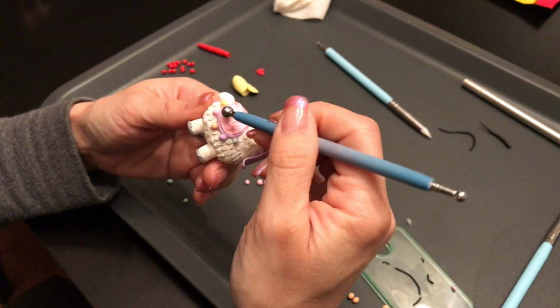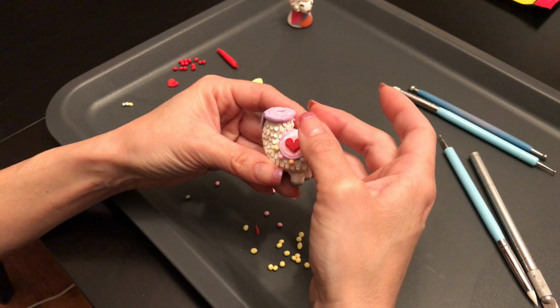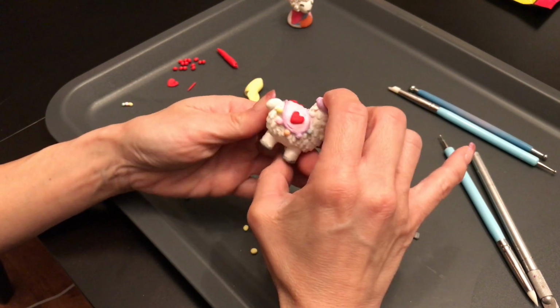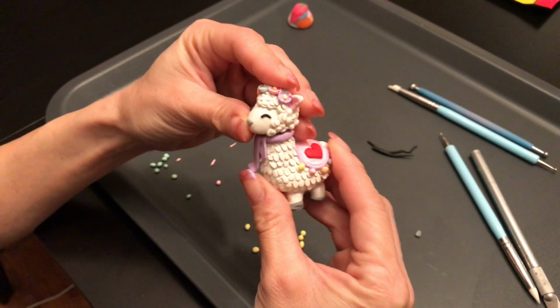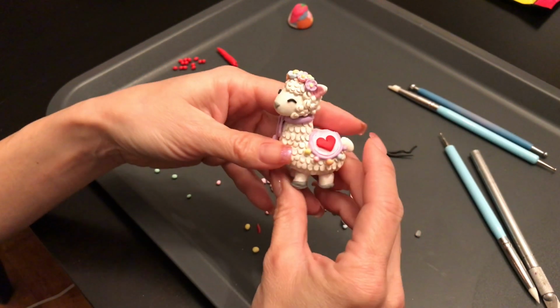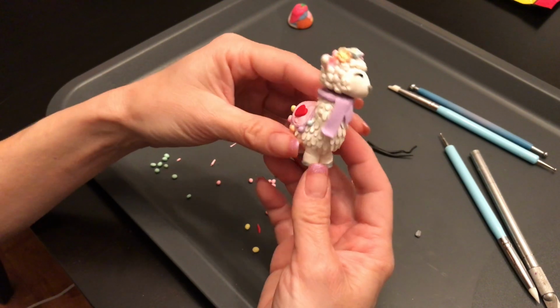And then it was at this point that I realized she was going to be a Valentine's Day llama. So I made some hearts and I put them on both sides. And now that she's all baked up, I put her lamb head on her little llama body with her alpaca scarf, and I'm thinking she's looking pretty good.